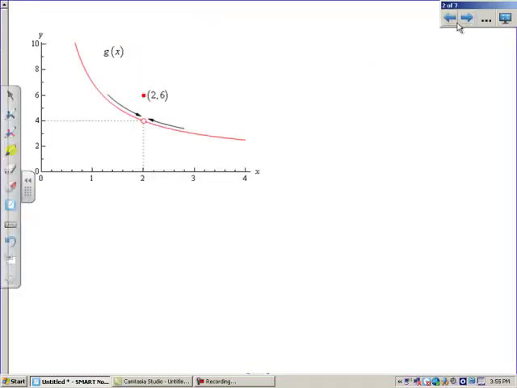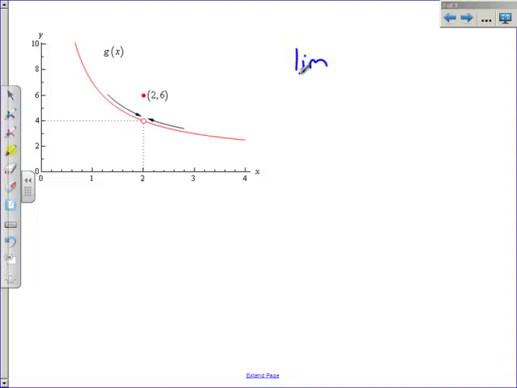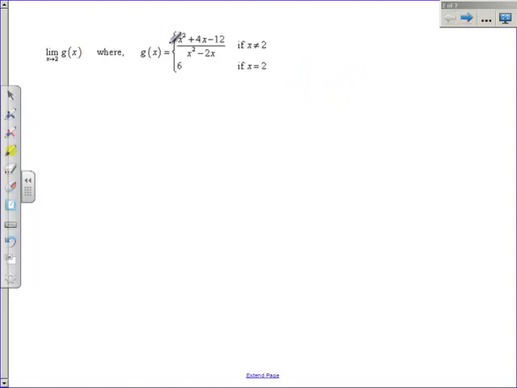We've got this graph here, and we can see this is a piecewise function, and everywhere else we've got that rational function, but at the specific point 2, we're up here at 6. And we're interested in what is the limit as x approaches 2 of this graph. Well, looking at a piecewise function, all you have to make sure for a limit is make sure that from the right and from the left we're approaching the same value. So we're looking at x approaching 2. This is where we need to focus our eyes.